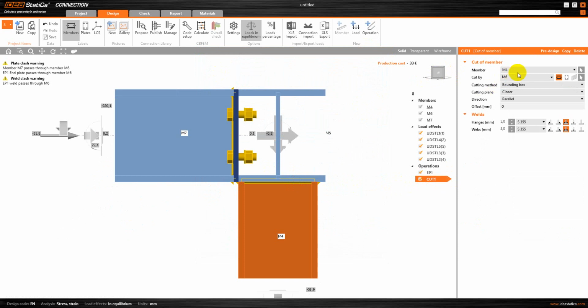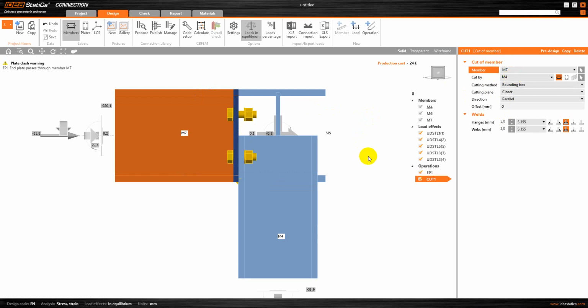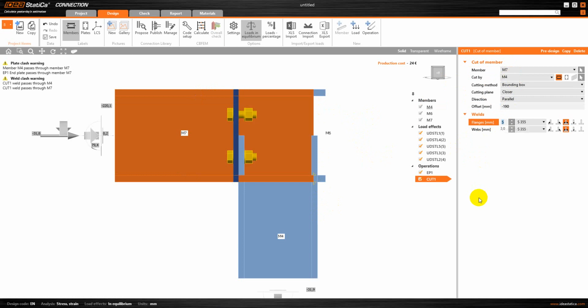So we are gonna cut member M7 by member M4 like this, and then we are gonna offset M4 by, let us say, minus 190 here.